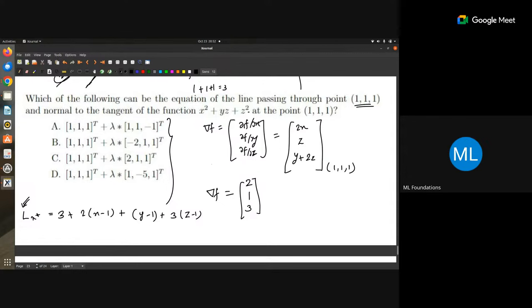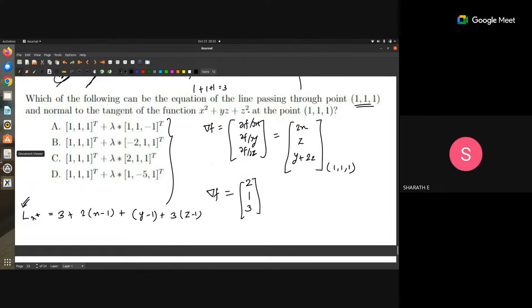Maths one or maths two. Somewhere, sir, we can find the slope of the tangent. Yeah, we can find a normal to this gradient and use that to find an equation the same way. Sir, I think dot product. At that point, sir, we can find a vector normal to (2, 1, 3), and then we can apply the same equation for the line equation, right?